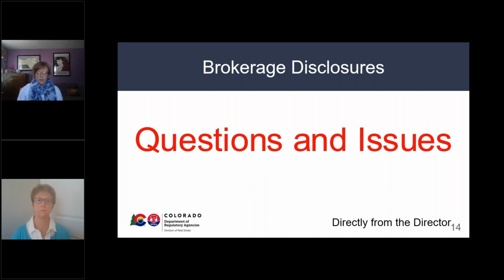And what you need to keep in mind is, your required uniform duties are the ones listed under being a single agent or listed under being a transaction broker. You don't get to pick and choose which ones you are or are not going to perform. Those are the minimum that you have to perform. You can agree to take on additional duties beyond those, and that needs to be done in writing, but you don't get to pick and choose.